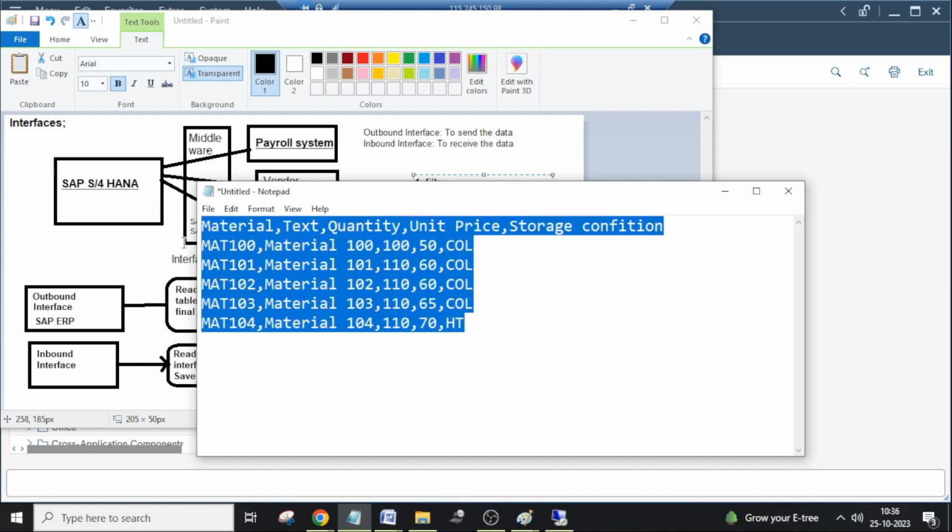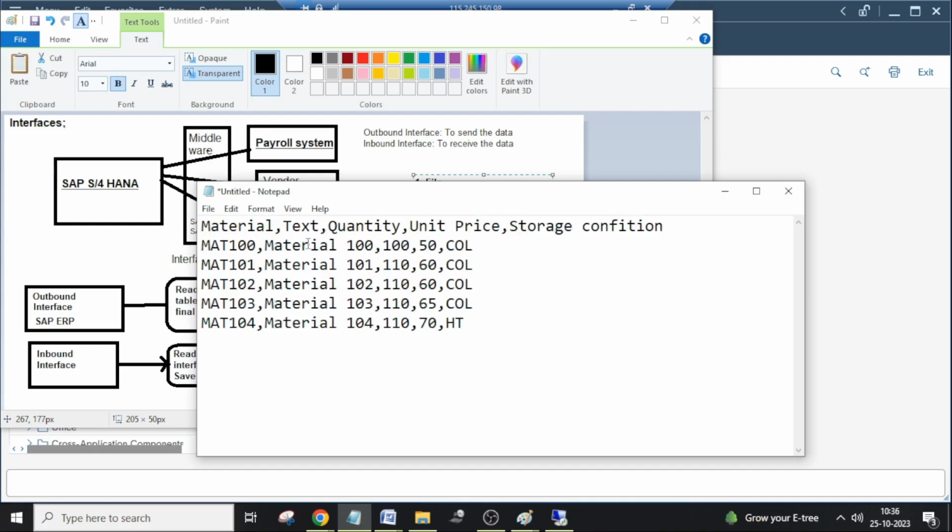Now tell me what kind of data this is. Comma separated data, right? How are we separating each value in a record? In a comma separated file, we maintain the data with a comma separator. This is one record, and this record contains five fields, and each field is separated by a comma. Usually we use the .csv type for comma separated files when we open it in Excel, right?